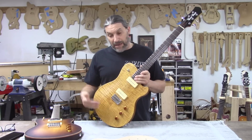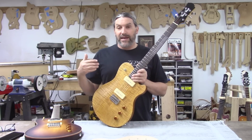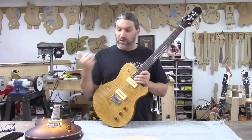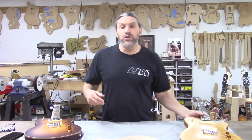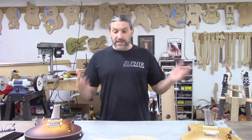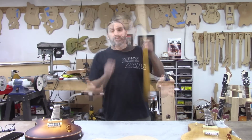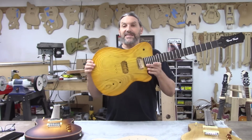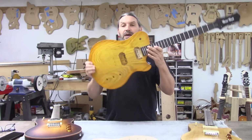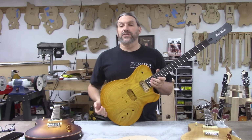What if you want a maple top, but you want it to be a gold top, and you want reveal binding? No sweat. You want a sunburst? No problem. The level 2 is also still available in different woods. This level 2 here is super, super light. This has an ash body, but it's a carved top. This is a beautiful, beautiful guitar.